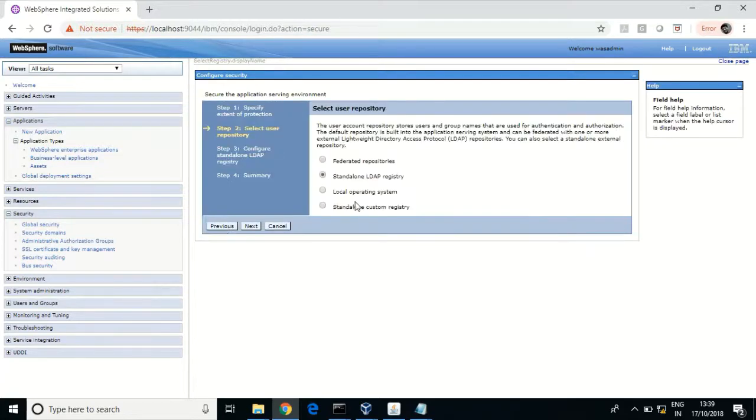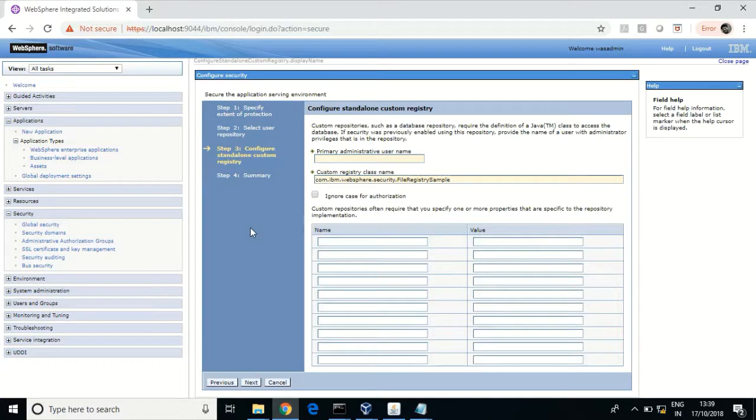And let us discuss custom registry. Custom registry is nothing but if you want to add multiple users and give access to multiple users, you can create a file with those required usernames, and the appropriate format is available on the IBM website.